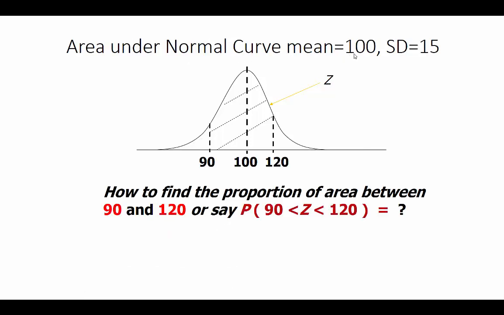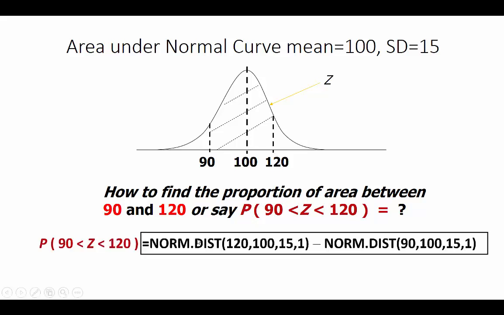I have this normal distribution that has a mean 100 and standard deviation 15. And I wish to find the total distribution between 90 to 120 in this normal distribution. Now, Excel has a NORM.DIST function that allows you to find the cumulative distribution, right? And so you can use that to help you to solve this problem. So I use NORM.DIST, and the first parameter is the actual value. Second and third parameters are the mean and standard deviation of this normal distribution. And the last parameter is cumulative again, right?